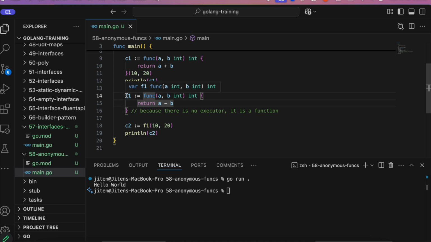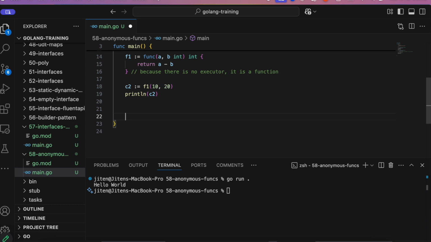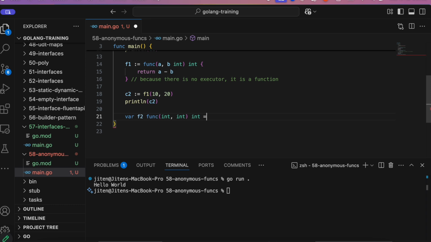f1 is actually a function. A function can be a variable. That is how functional programming can be done using the Go language, because a function can be a variable. How can a function be a variable? Like this. Technically, I can create a function type which takes an integer and returns an integer, and directly assign it to a variable.